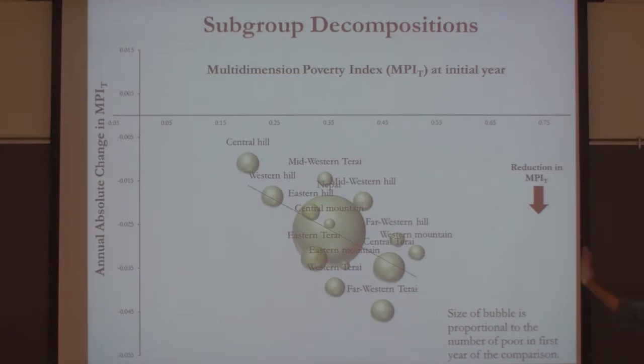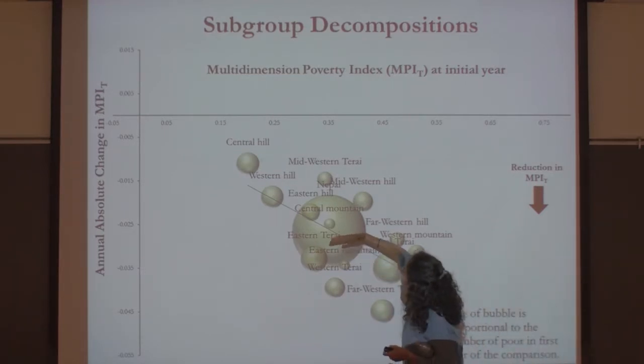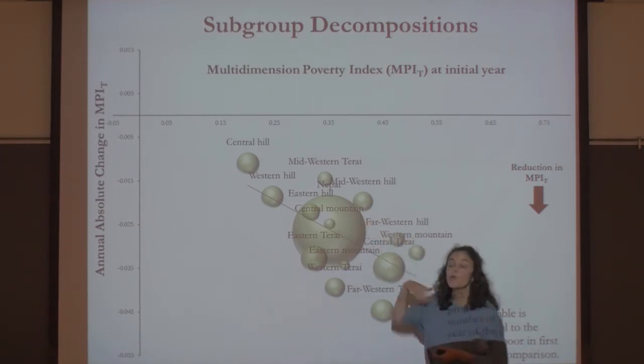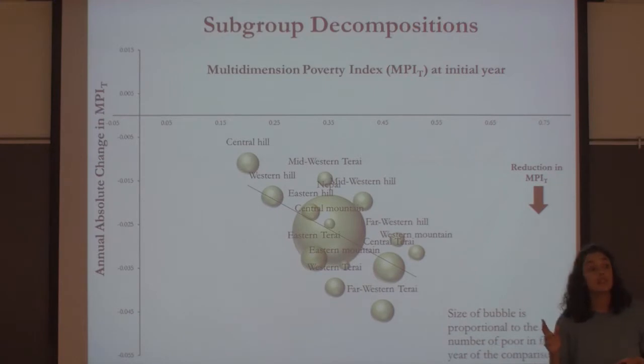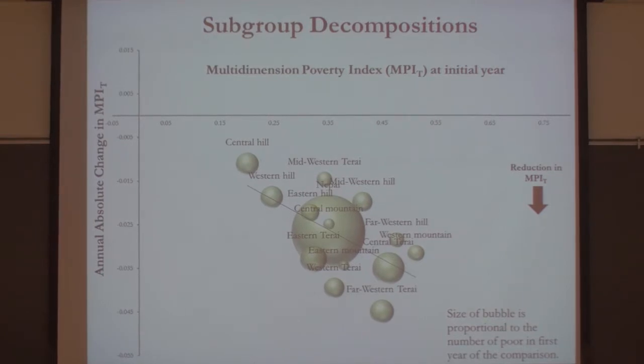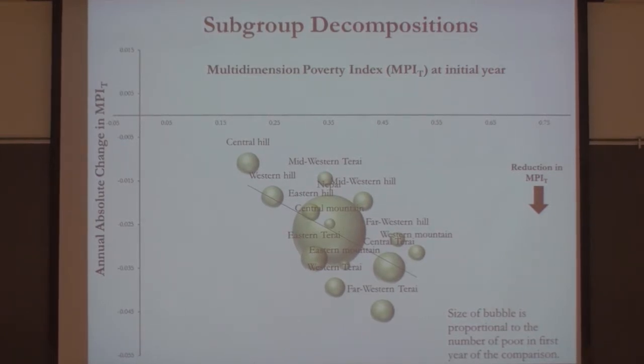For Mozambique, for instance, this curve was much more like this. So what that means, that curve, that line, the trend, it means that the poorest regions were actually reducing poverty slower. And so we would like to identify that, because when you look at the national level, the average might hide disparities in terms of changes as well, not just in terms of the absolute levels, but in terms of changes.